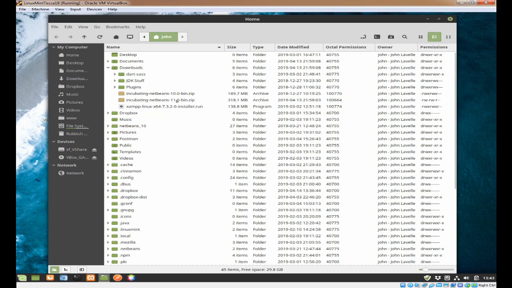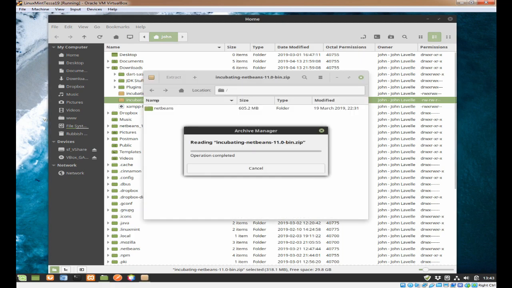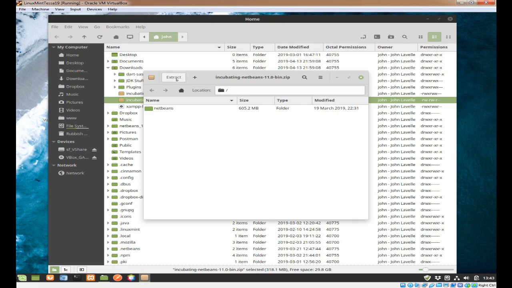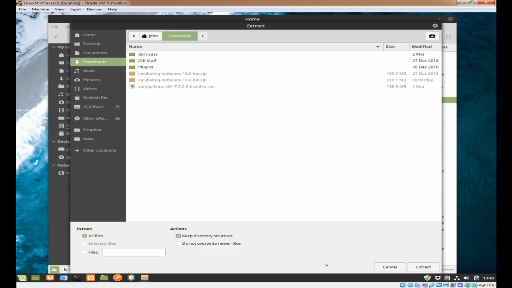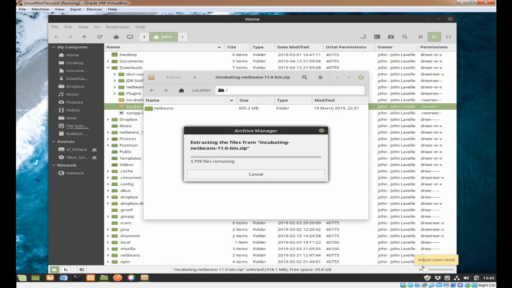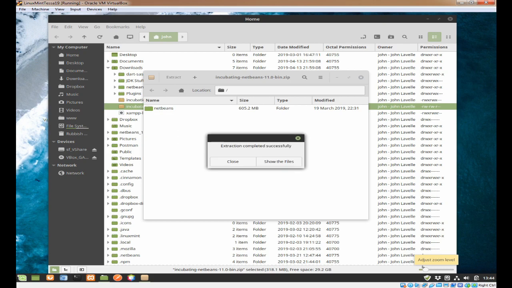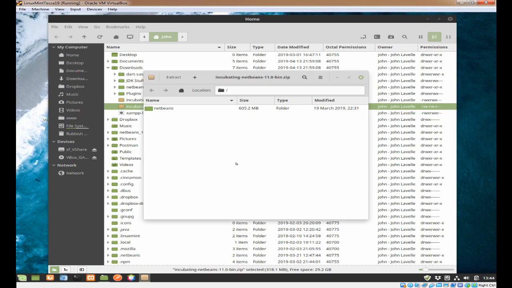So the next thing you need to do is to unzip it. Now, the easiest way in Linux is literally to open the file manager and double click on it. That really is the easiest way to do it. If you wish, you can use terminal, but by just double clicking on it and clicking extract, it asks you where you want to extract it to, so just click on extract. This will take a moment and I'll come back once it's finished extracting. Okay, so the extraction is complete. You can just click on close.